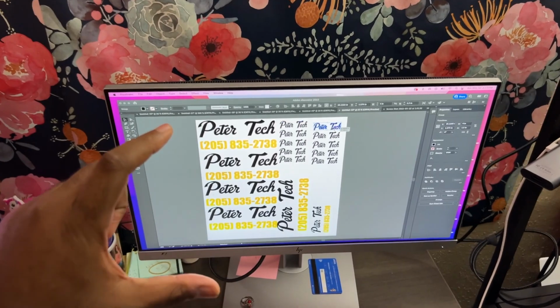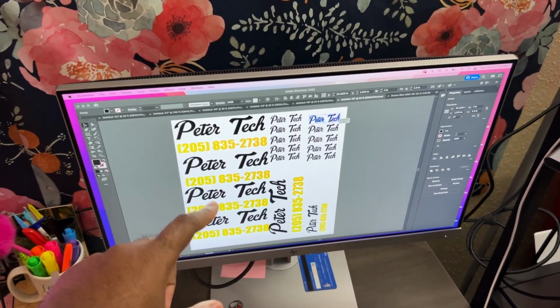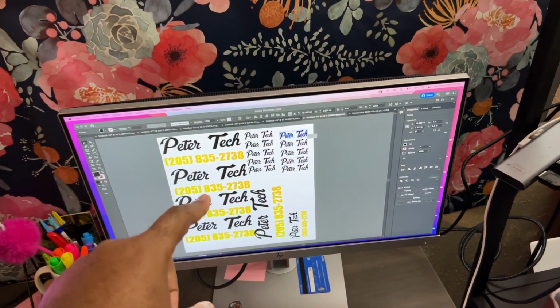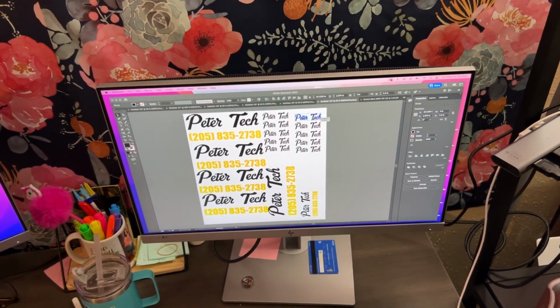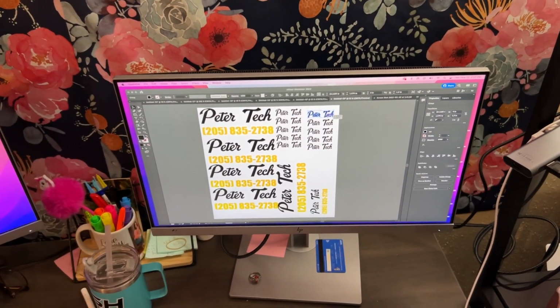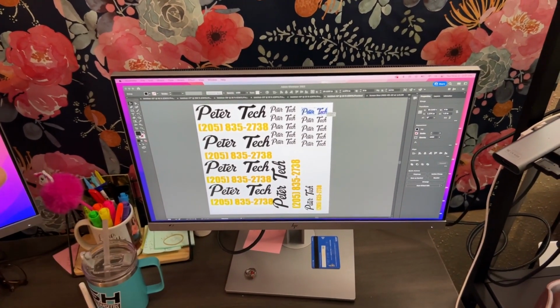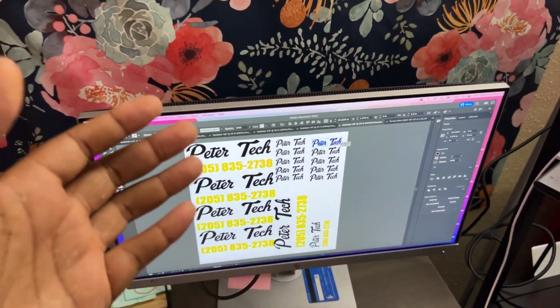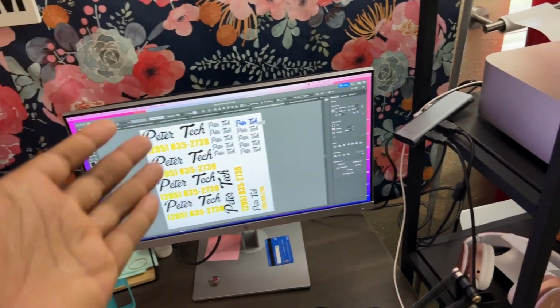Study our videos on how to create a gang sheet, or how to create your sheet, how to get your image vector. This way, all you have to do is export this right here and send it to us. We print it, we ship it right back to you. That's it. Or we ship it to your customer if you're drop shipping our transfers, which is even better. But please get good at this. That's where I'm gonna end this video, guys.